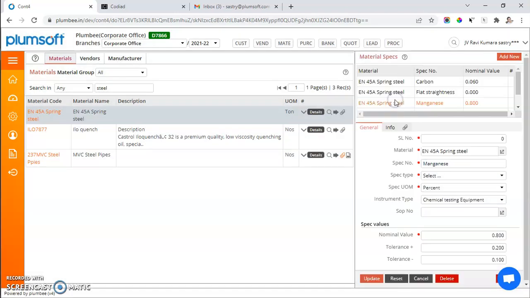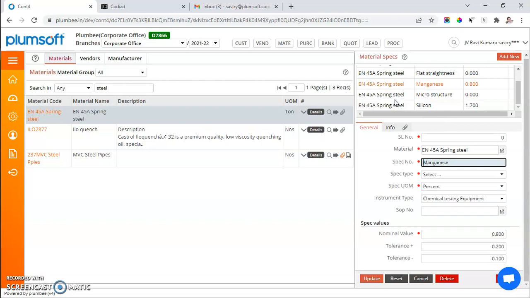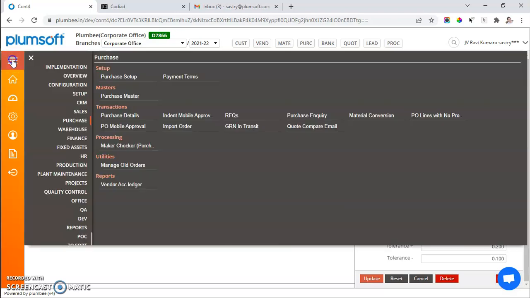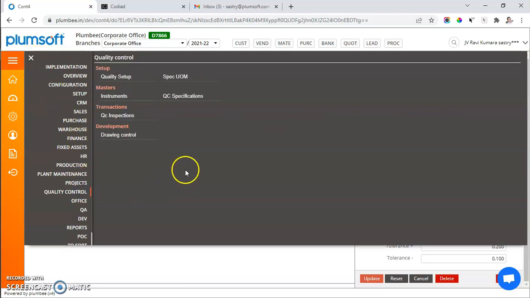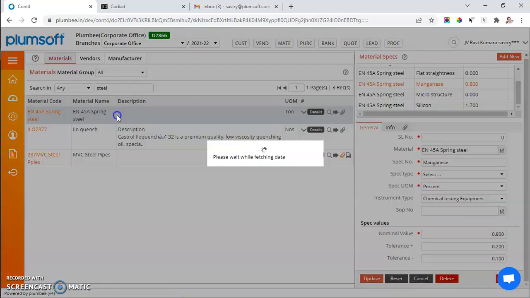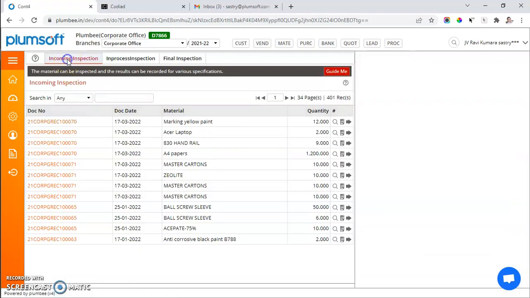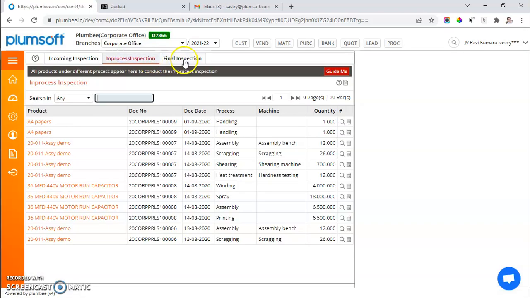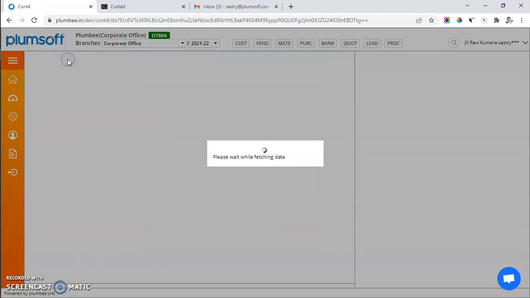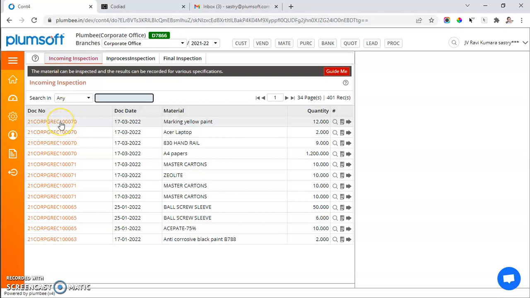And manganese or silicon or whatever it is, the microstructure is. So here we are defining. These definitions will come and sit in our quality module when the material is received. Here you will see quality inspection, QC inspection. There is an incoming inspection, an in-process inspection, and a final inspection. Let's not go into the inspection part too much.